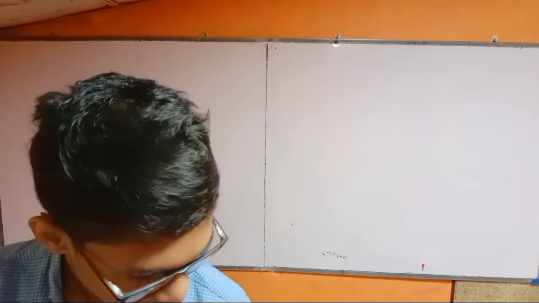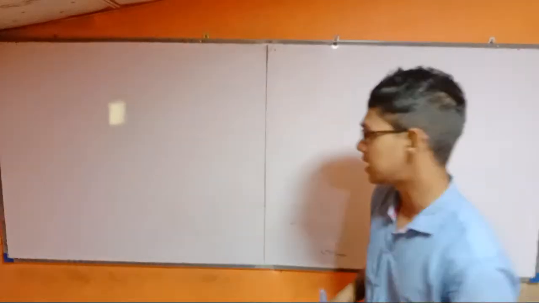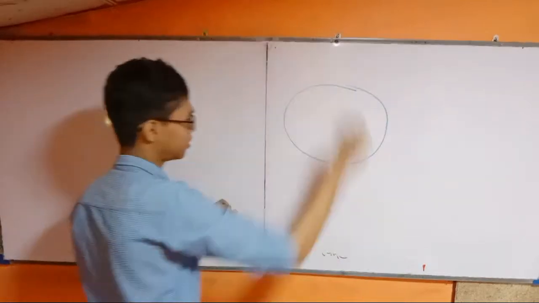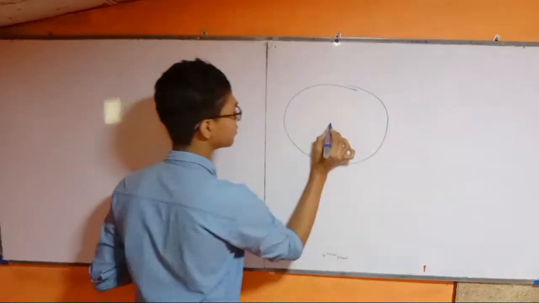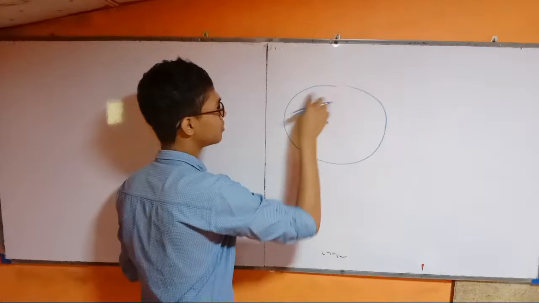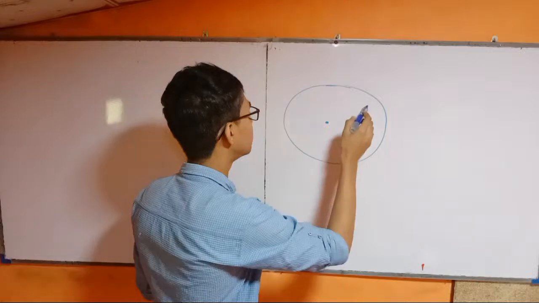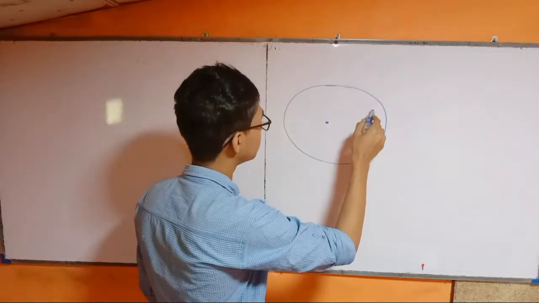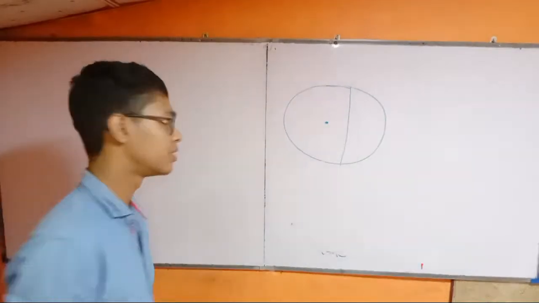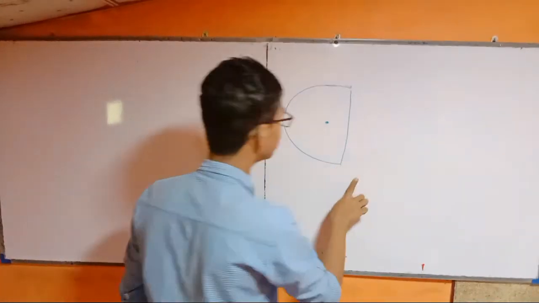Then what else in center of gravity? Cutting and pasting things. This is the best part. Now you have a circle, a plate-like thing, and its center of gravity is here at the center. This is a uniform plate. Now what you do is you remove this part, and they ask you to find the center of gravity.